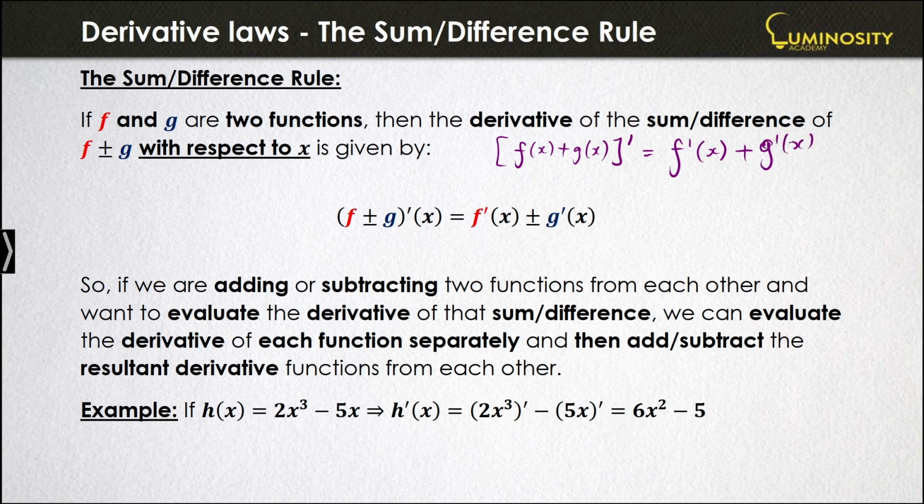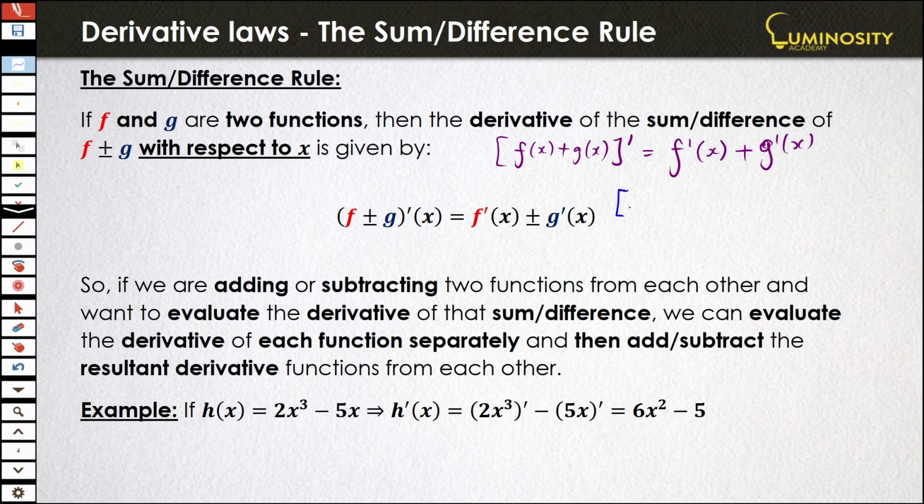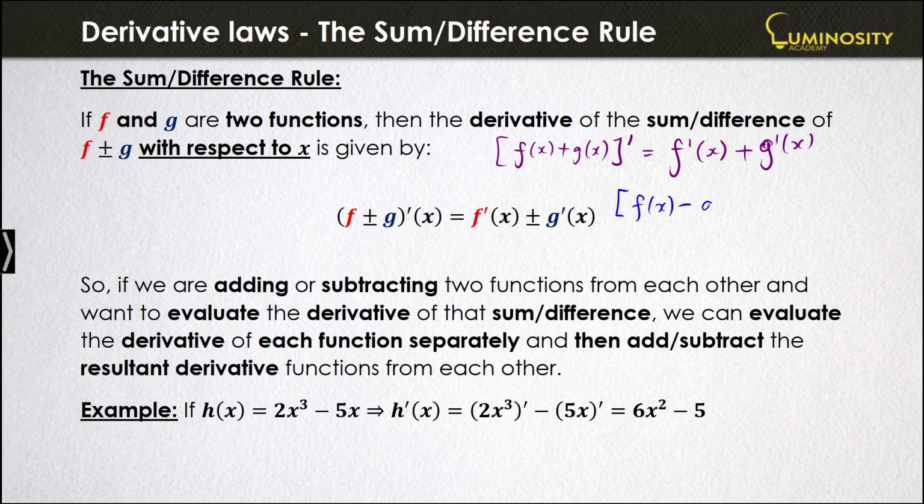And similarly, for a difference of terms, so if I have f of x minus g of x, and I take the derivative of that expression, it's the same as saying f prime of x minus g prime of x. So whether you're adding or subtracting two expressions or functions from each other and you want to evaluate the derivative of that sum or difference, essentially you can evaluate the derivative of each function separately and then add or subtract them together to get the resultant derivative.